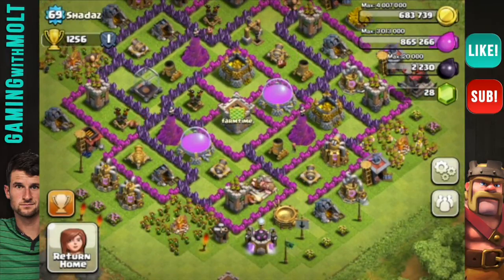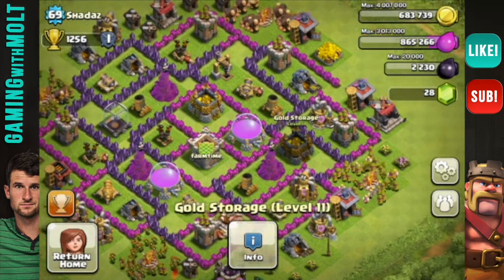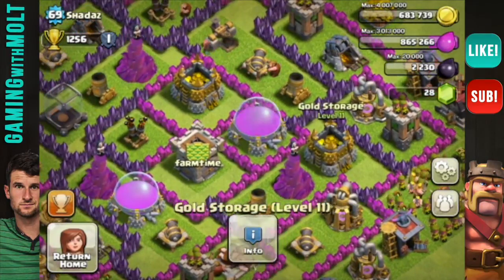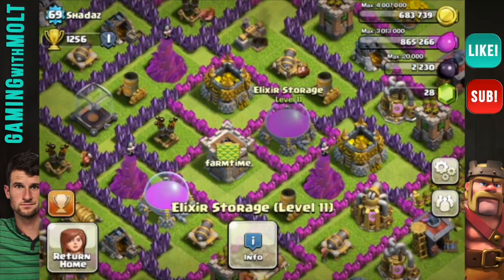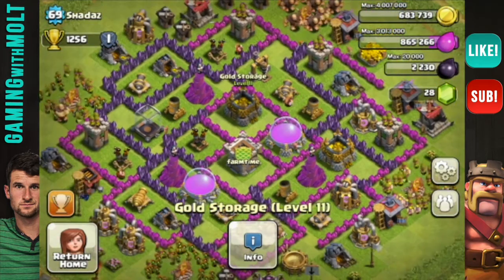It looks like it's wasting space, and you could bring this gold storage on the right in closer, because that's not a good spot for that gold storage. It should definitely take the place of this elixir storage. Maybe put the gold right here where that elixir storage is, and then the other gold right here where this air defense is, and then move this air defense up to where that gold storage is.